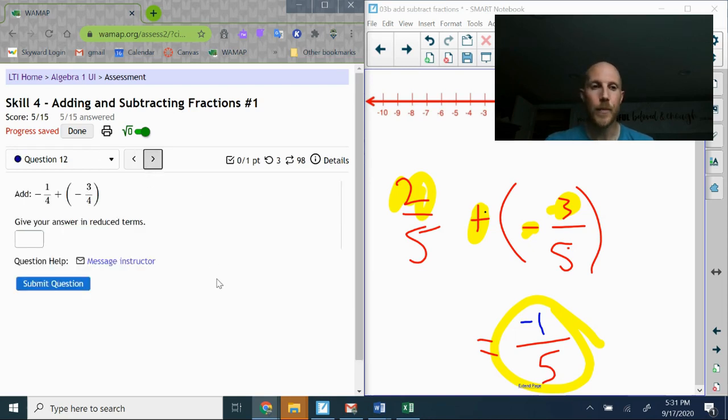12. Same idea, right? I have common denominators. I got some negative numbers, adding together a negative number. So I'm going to start at negative 1/4. And then the addition would mean I'd move to the right on my number line, but the negative on the negative 3/4 is a reverse. So now I go to the left. So my answer should be a negative number, which is further to the left across the number line.